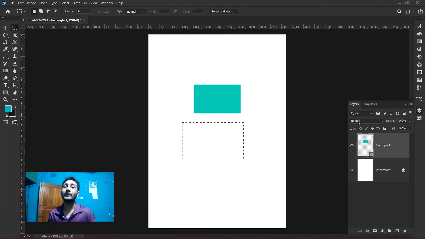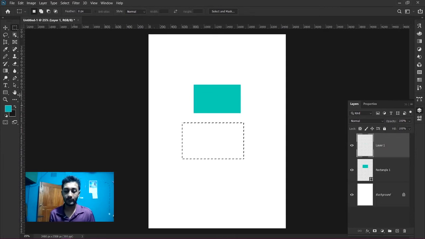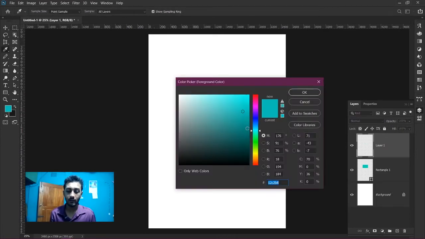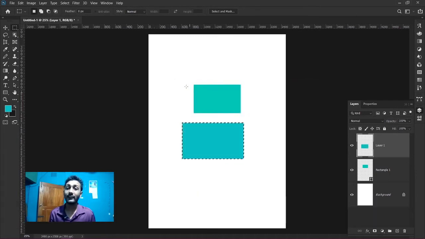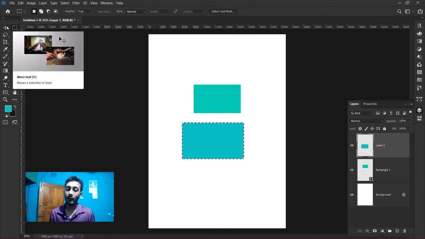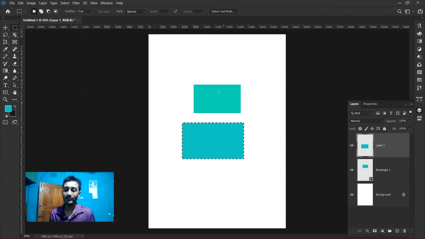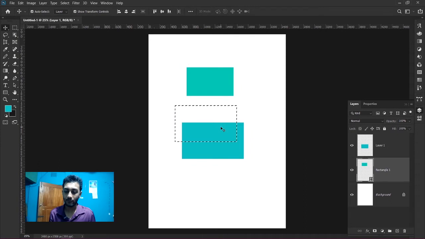Because Photoshop is a layer system, you have to use a layer. Just click on the plus button to get a new layer, and you will get a new layer. For the foreground color, you just pick that color and press Alt Backspace to get that color. But there is a difference. I will teach you in the next advanced video what the differences are between those two things. Then you can move this or you can move this also.